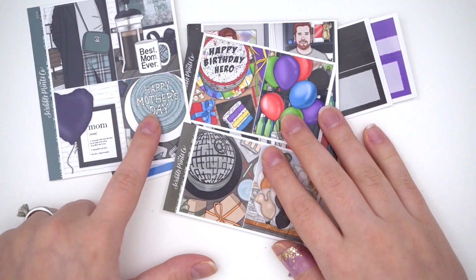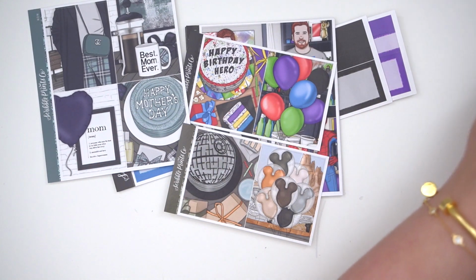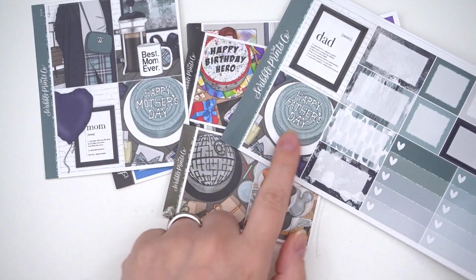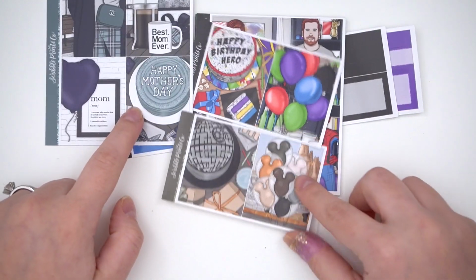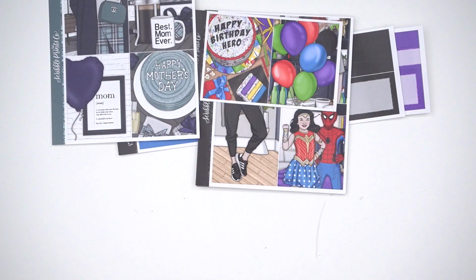This one, actually I changed from Father's Day to Mother's Day. I don't think the Father's Day is actually in the Father's Day kit though. Hold on, it's really fun. Yeah. So Father's Day, changed it into Mother's Day, and then Mother's Day added the, is it the Death Star, I think? Not totally sure. Sorry if you can hear in the background.